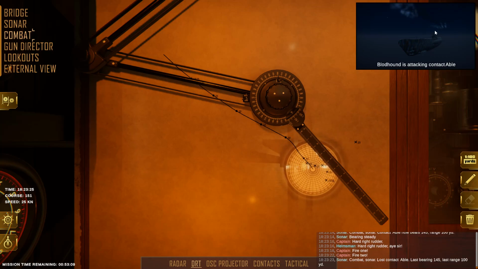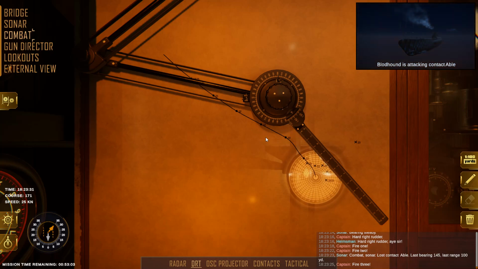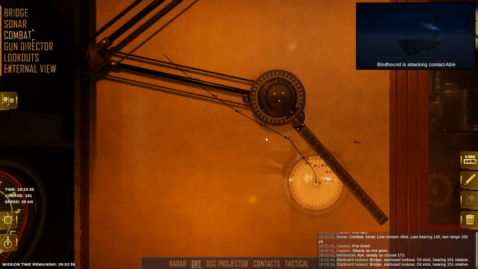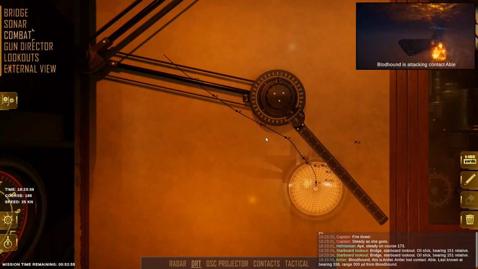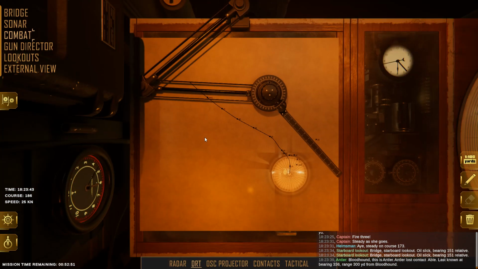Combat, sonar. Lost contact. Fire 3. Last bearing 1, 5. Last range 100 yards. Oh, here they come. Rudder amidships. Steady as she goes. Aye. Bridge, starboard lookout. Oil slick bearing 5, relative. Bridge, starboard lookout. Oil slick bearing 5. Now the question is, did we damage them or did we kill them?